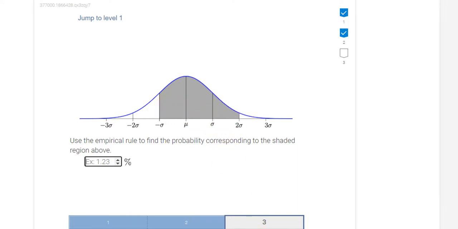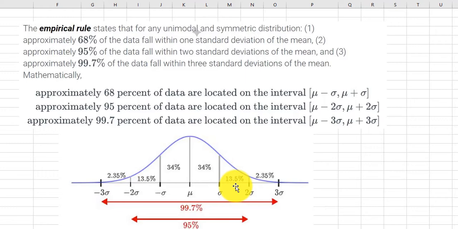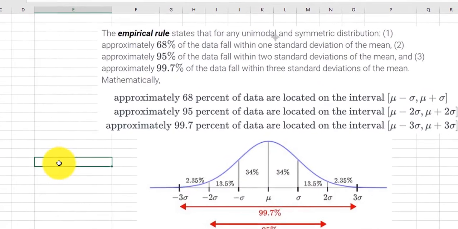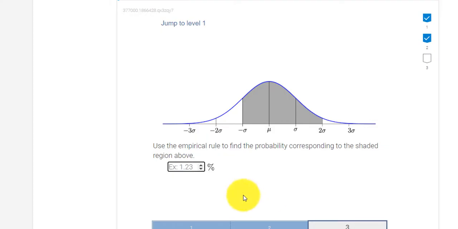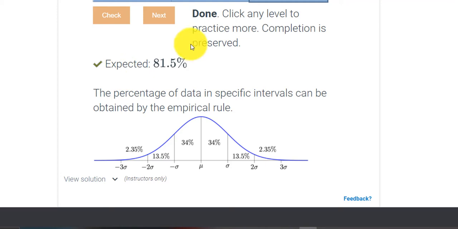And then this last piece, it was 13.5. So if I had 34 plus 34 plus 13.5, I'll sum that up. Where's my summation key? Here we go. Enter. So I'm thinking 81.5 would cover these three pieces. 81.5. And I check answer. And we get the check mark. So far, that's looking pretty good.